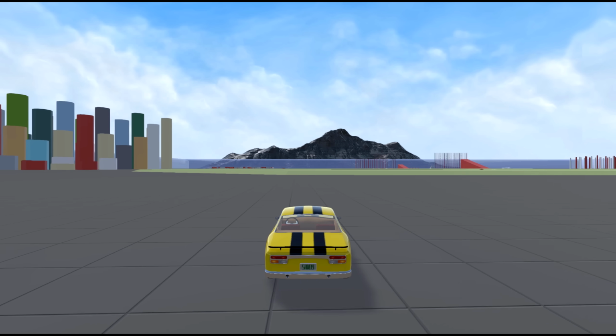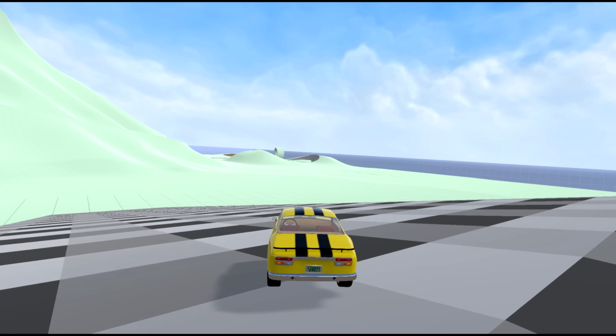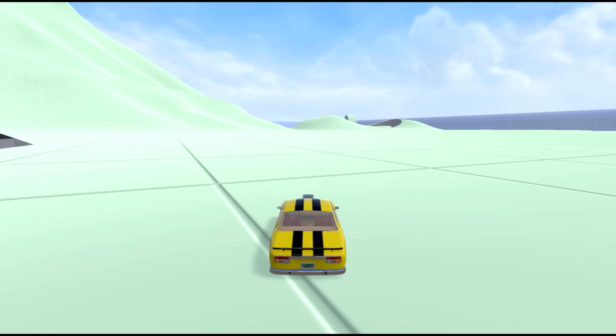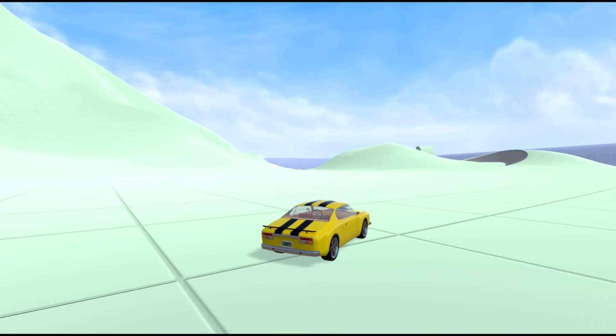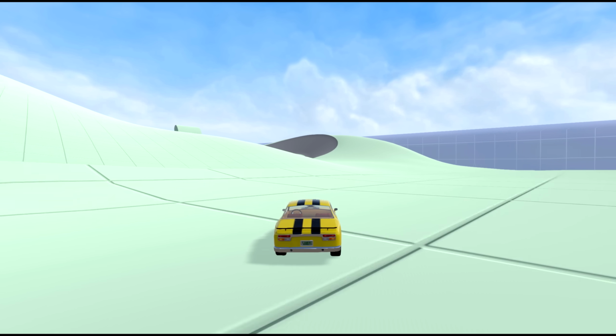Or if you hit R, you'll go back all the way up to where you started, if you wanted to go back up there for some reason. We could go over here. We have a mountain, which I'm kind of surprised wasn't in normal levels. Like, you could have totally made a level out of driving up this mountain. I don't know why it wasn't there. Anyways, we're going to just go up onto that road and drive around this for a little bit.